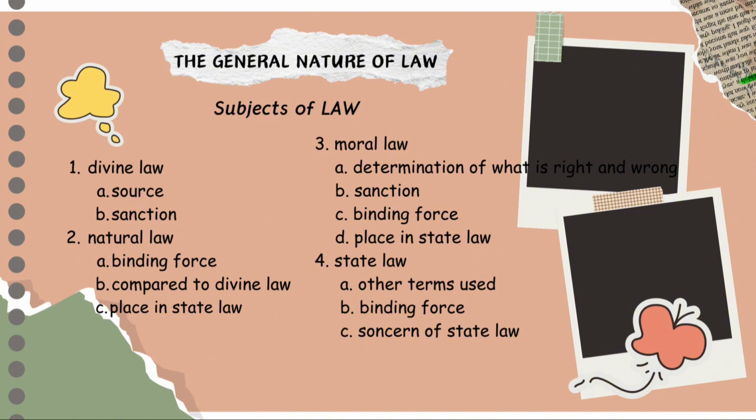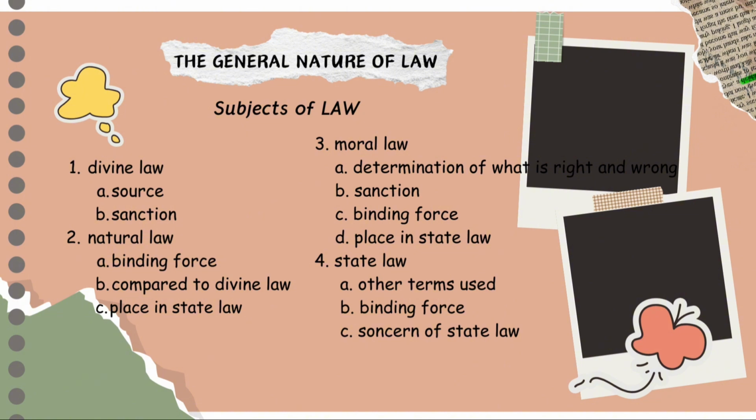For example, the divine law. What is a divine law? What comes to your mind when you hear the word divine law? It is a law of religion and faith which concerns itself with the concept of sin. Of course, when wrong, it's wrong; when right, it's right. Sin is contrasted with what creates a crime, and of course salvation. So there are two: the source and the sanction.